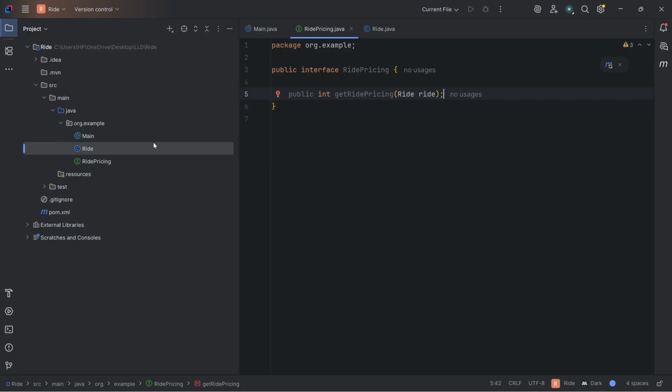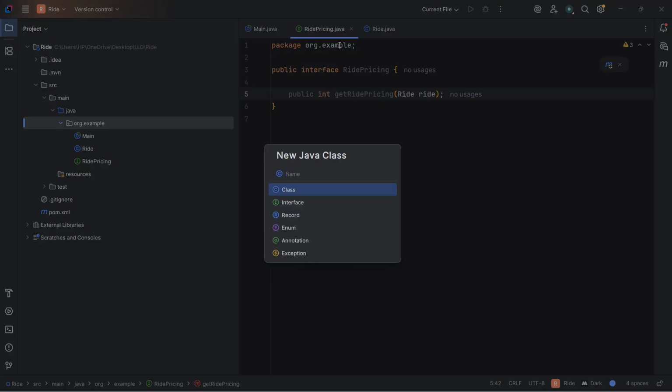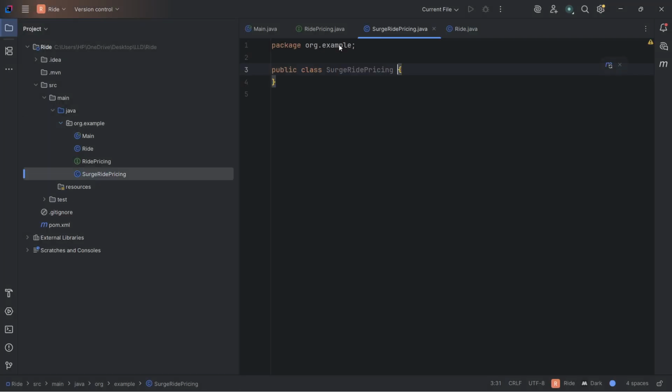Okay, and now we are going to extend the ride pricing. So we are going to have search ride pricing, and this implements our interface, that is ride pricing.